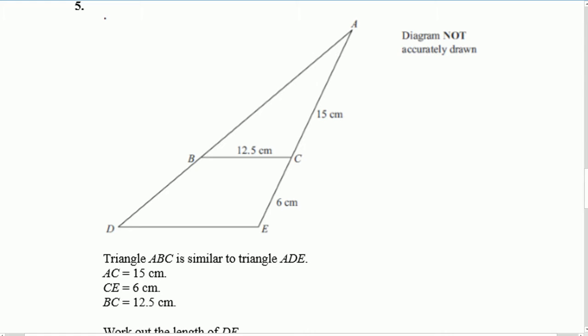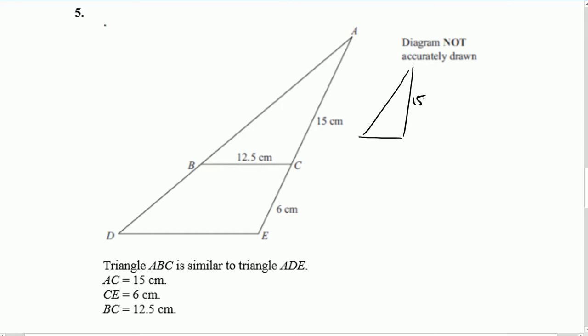Now this question was a little bit sneaky because our two triangles overlap. So the trick here is going to be to start off by drawing them separately and very carefully. And I shall do that in the next video. In fact, no, let's do it now. So let's take this triangle ABC, the smaller triangle. I'm going to draw a little sketch of that over here. Doesn't need to be perfect. I'm going to label my 15 and my 12.5 over there.